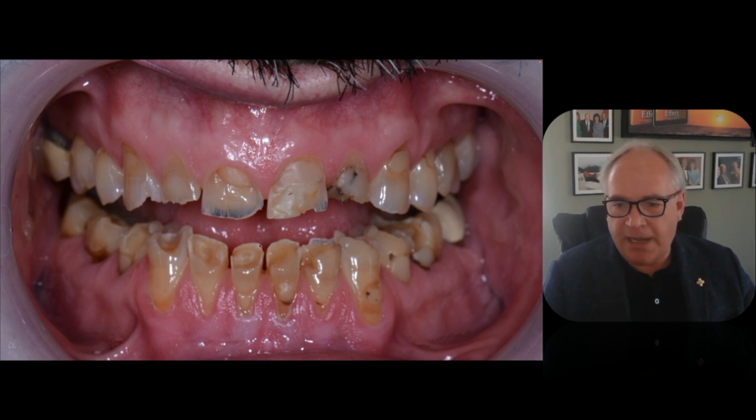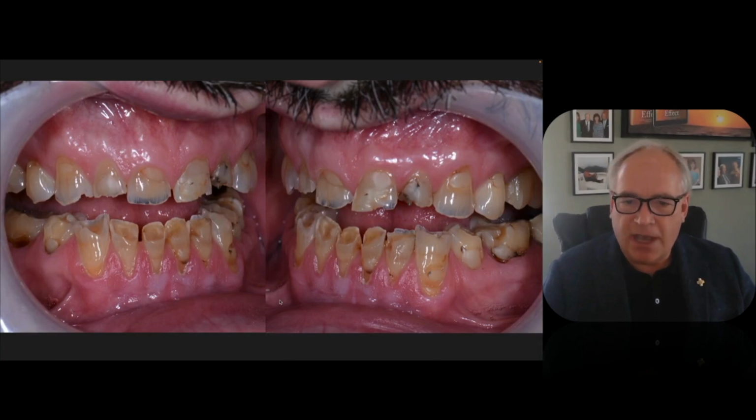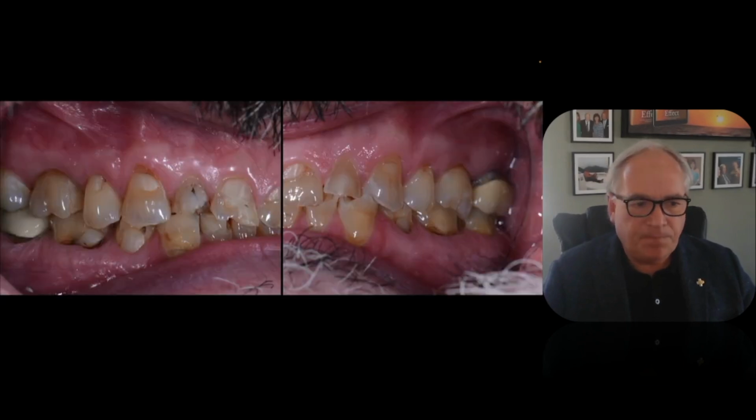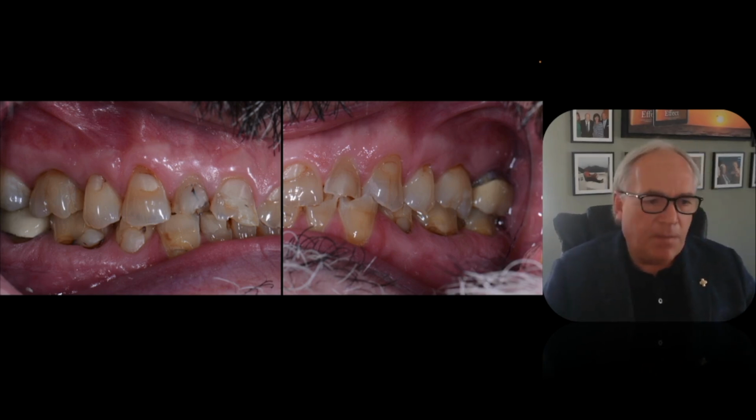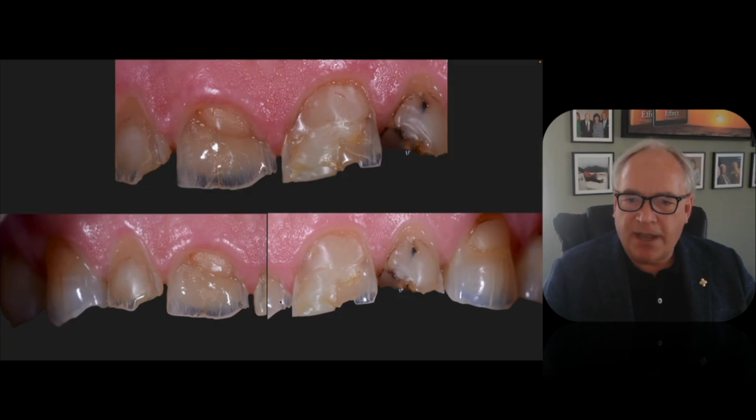Looking at his lower plane, we like to say the lower incisal plane should be straight, convex, but never concave. And so looking at where his premolars are, probably a height of about the distal of that lateral would be a good place for us to create a plane that will be nice and straight, and we'll show you how we do that in the digital world. So again, he's definitely closed down. We definitely need to bring him open a little bit, and we're definitely going to open vertical dimension and do some crown lengthening to expose more tooth structure.